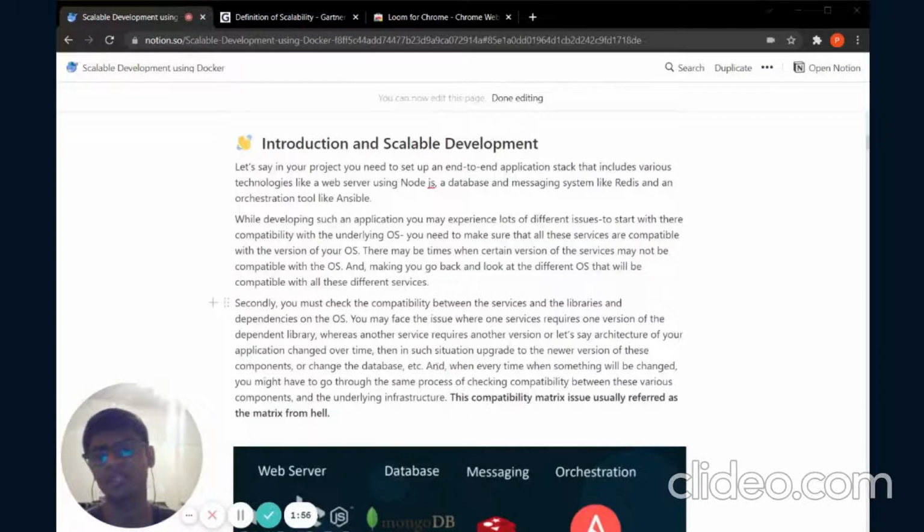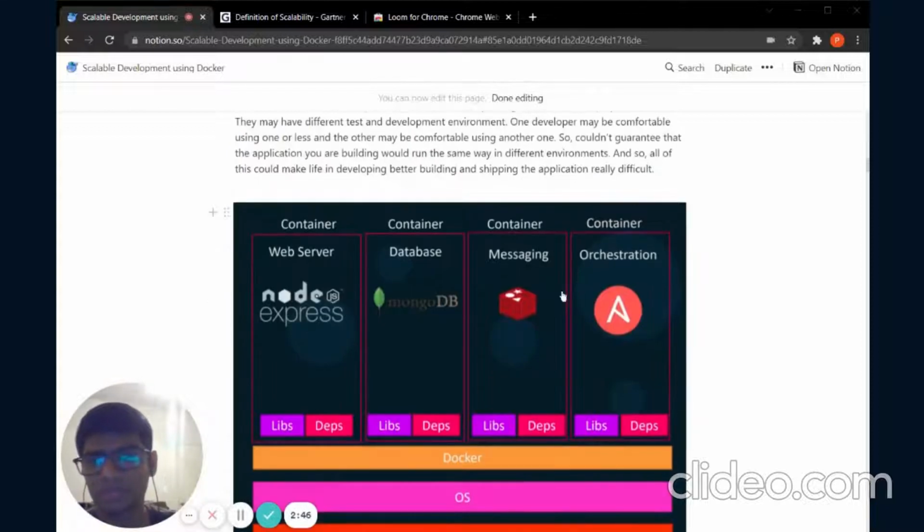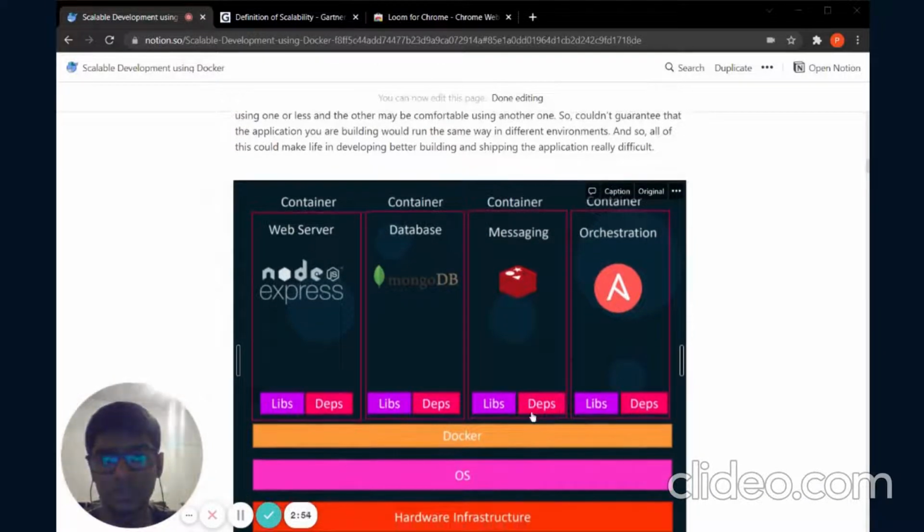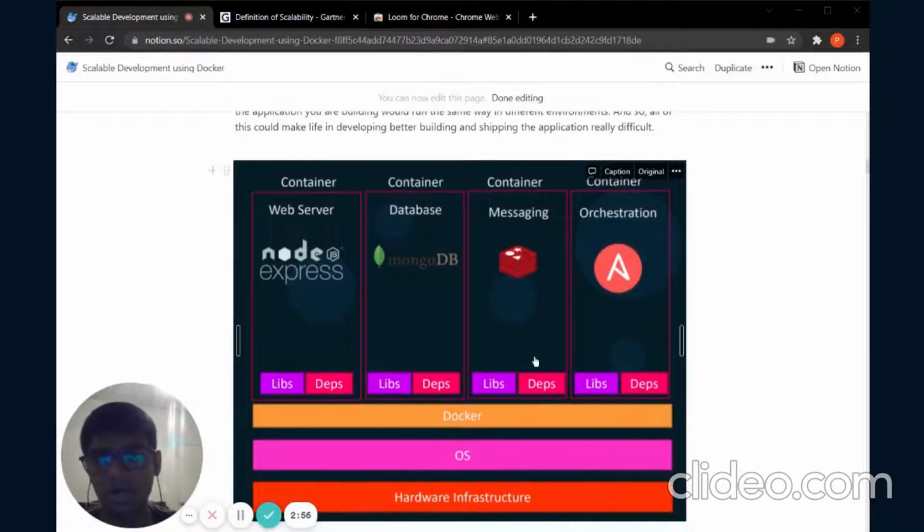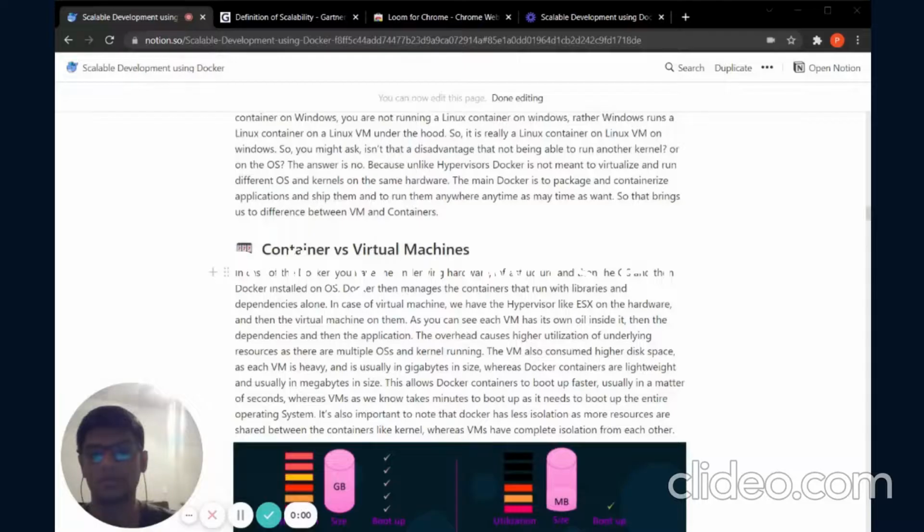Now, let's take this concept of containerization to the world of software development. As you can see in the diagram, Docker enables us to run each component in a separate container with its own dependencies and its own libraries, all on the same virtual machine and operating system. Within a separate environment or container, you just have to build the Docker configuration once, and all the developers can get started with a simple docker run command, irrespective of what underlying OS they are on.